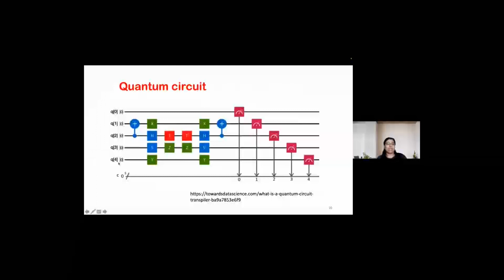And this is the typical quantum circuit that you can see. For example, here, the operation is done with 4 qubits and 1 ancillary qubit, which is an extra qubit that you need for the measurements to store data. And then there are so many different gates. So first, this plus and this blue gate, that is like a 2 qubit gate. Then on each of the qubits, X, Hadamard, and all these gates are used. At the very end, you see there are measurements. So these red blocks are measurement blocks, and they measure all the qubits separately to see the probability, like how the qubits have changed. So that's how quantum circuits are made.